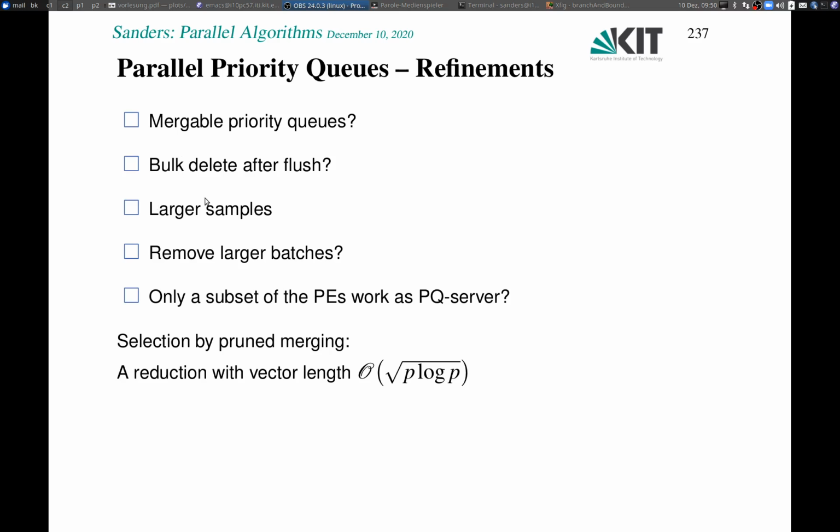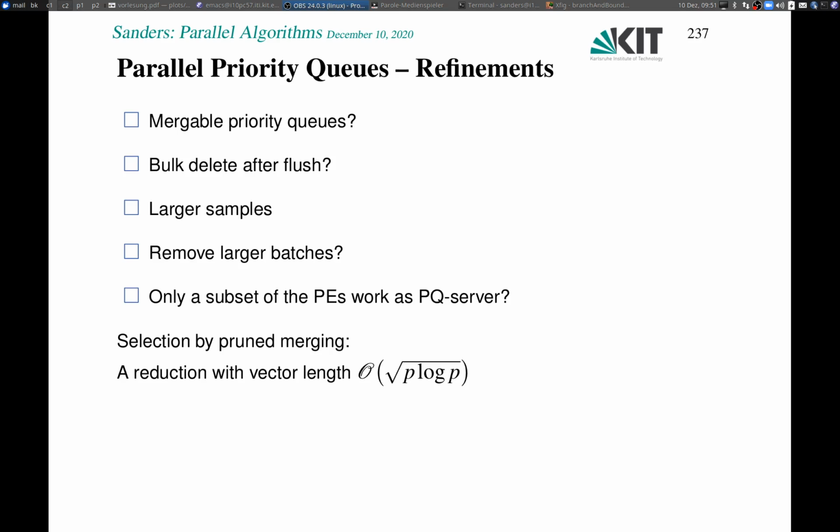In the selection algorithm, we could use larger samples, which would allow us a more precise narrowing down of the subproblems, thus reducing the number of iterations required. Also, with respect to the API, to the interface, we could say maybe our bulk delete min operation should not return exactly P elements, but maybe a much larger batch of elements.